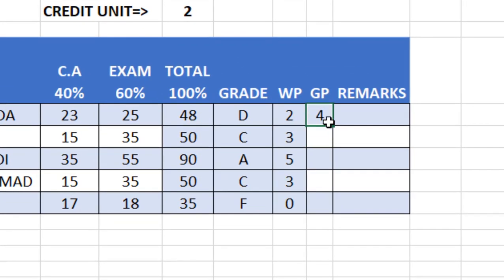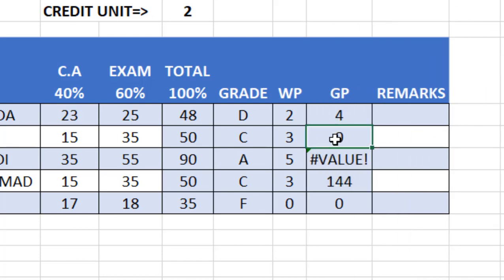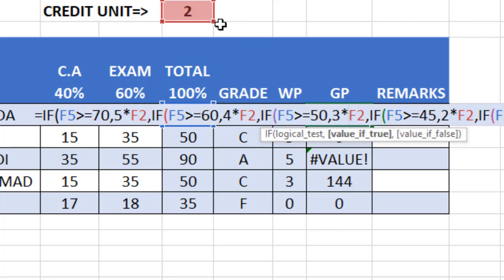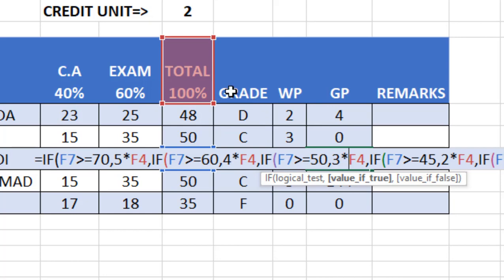The problem is when we try to do the same thing we did to the others by dragging this. You see, we have a problem. The problem we have here is this 4, it multiplies with this unit. So in relation to this one, when we drag, it will try to multiply this 3 with this, which is space. That's why we get 0. This will try to multiply with total 100%, which is text.